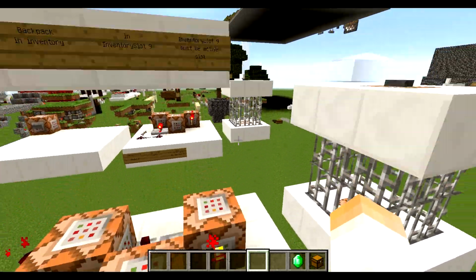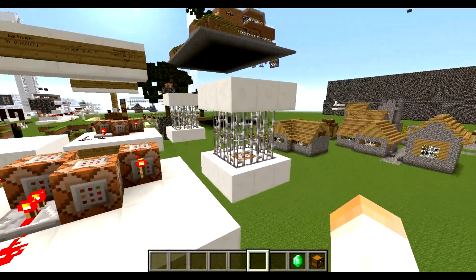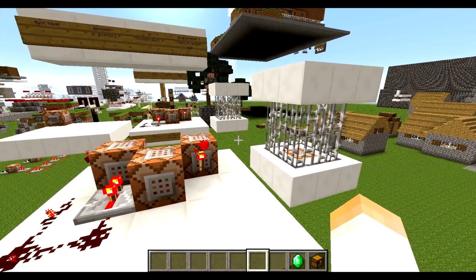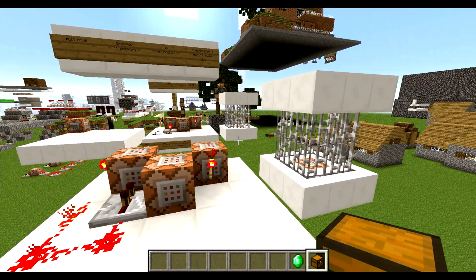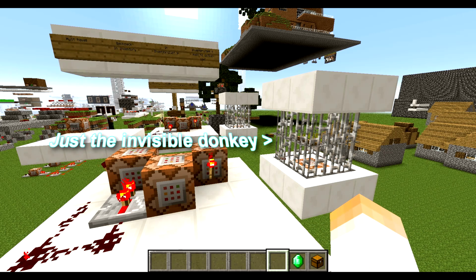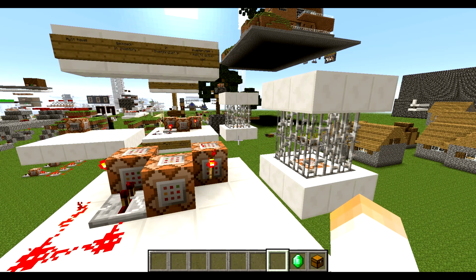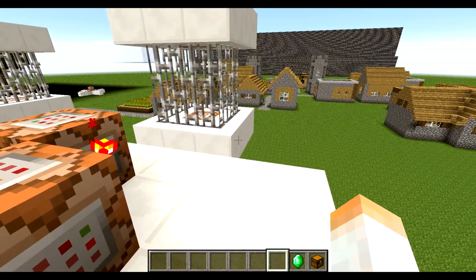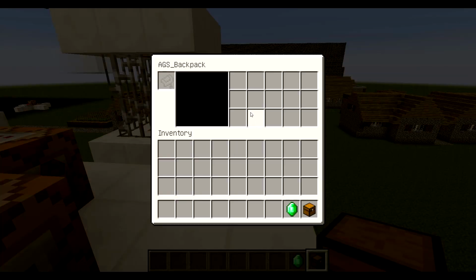Now the way it works is by having a donkey, which is currently in there, teleport to you when you select your backpack, and select it like that is what I mean, and donkeys store items, so to access the storage you just shift and right click like that.